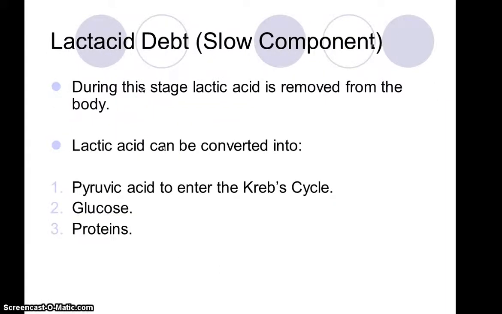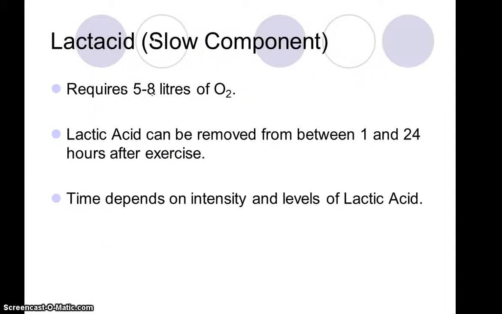When we start thinking about the slow component, I've added some extra details into another slide, which you'll see as we go through the presentation. But primarily we're thinking about a much longer period of time, the removal of lactic acid and the removal of other waste products, and the return to our body's previous state. We know how lactic acid can be converted and removed from the body, being converted into pyruvic acid and then into the Krebs cycle, glucose or proteins. You'll also see the time scales there again, and if you've done a really long piece of exercise like an Ironman or something like that, we could be looking at 3 or 4 days, if not more. Like I said, it depends on the intensity and the levels of that.